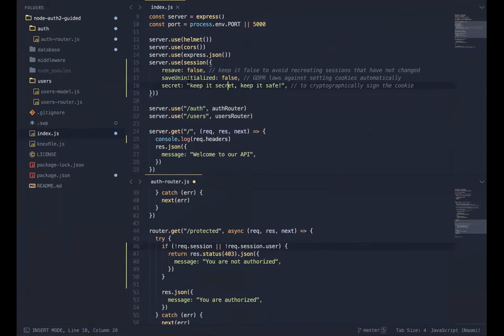Okay, and then going back to saveUninitialized, remember how we have a lot of laws surrounding cookies right now. Things are getting more and more strict. We have GDPR, CCPA, a lot of different laws that say we can't set cookies for clients unless they give us permission, right? That's why you see all those annoying permission pop-ups on websites that say, can we set cookies? Like, is this okay? It's because of these laws. So we have to set this value to false, saveUninitialized, because we don't want to accidentally set a cookie if we don't have permission to.